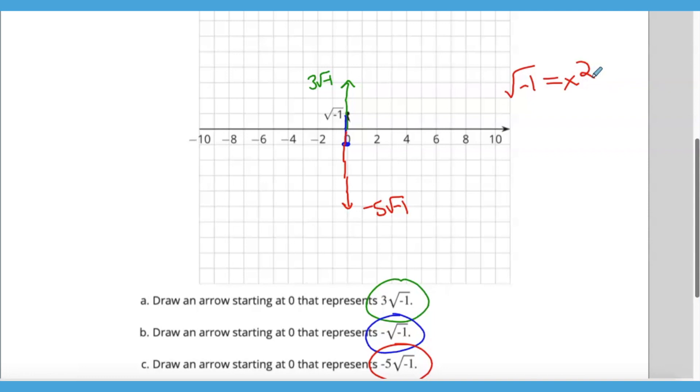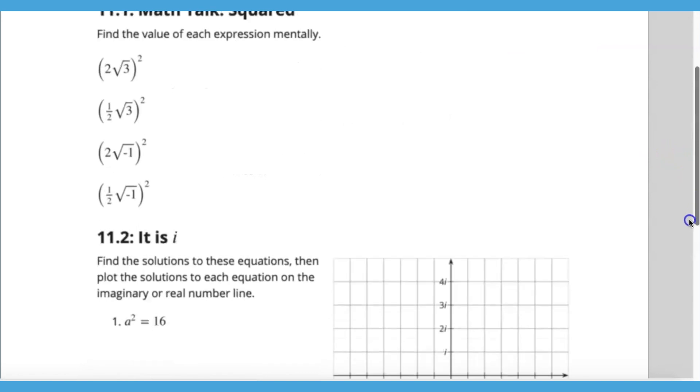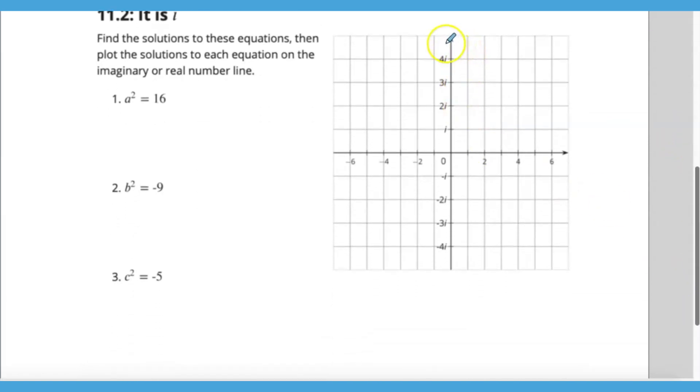In the next lesson, they're going to look at situations where we have this imaginary number line along with the real number line and we want to represent solutions to these equations. I have a squared equals positive 16, so a could be 4 or a could be negative 4. B squared equals negative 9. One thing they realize is the square root symbol is just reserved for positive numbers, like the side length of a square.